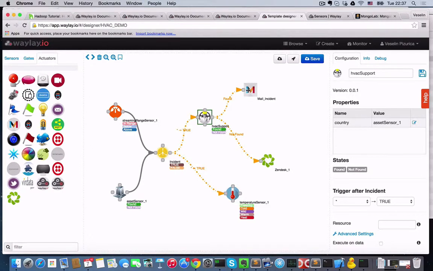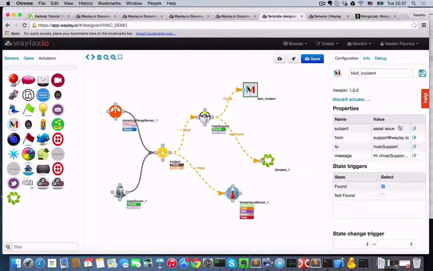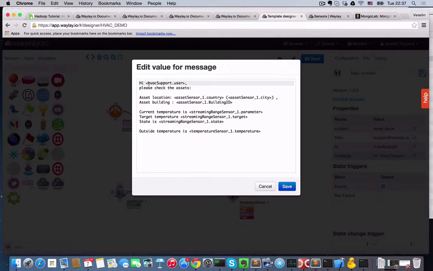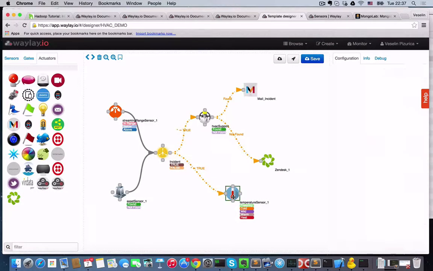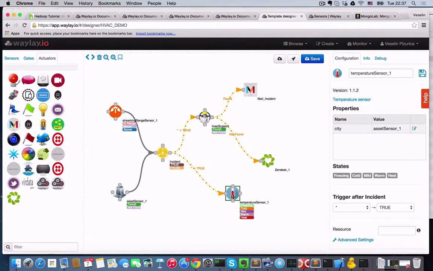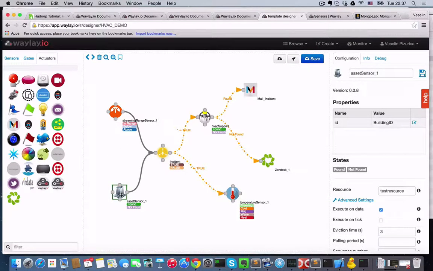Finally, if the issue is found and we have a person in support, that person will receive an email with the location of the problem, the building number, the current temperature, the target temperature, and this time also the outside temperature. Why? Because we will be computing the outside temperature based on the city found for that particular asset.